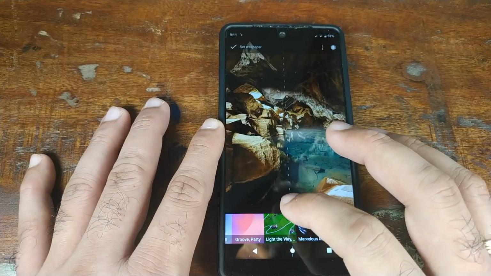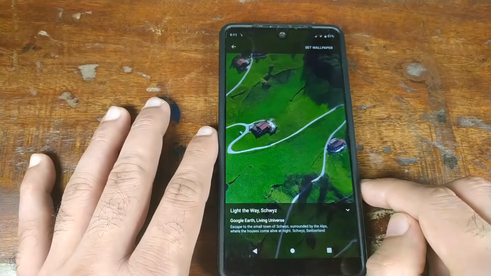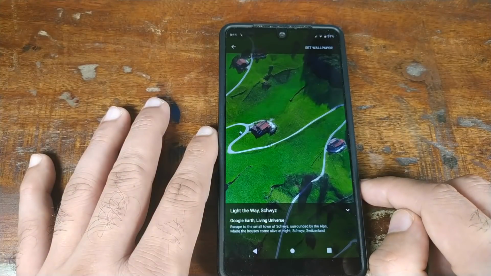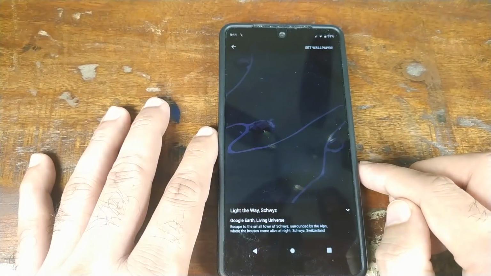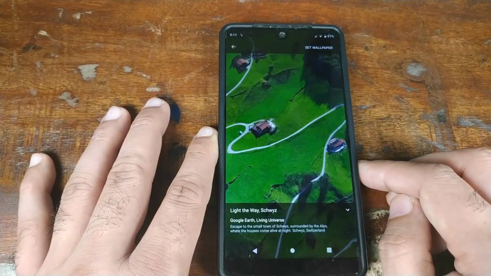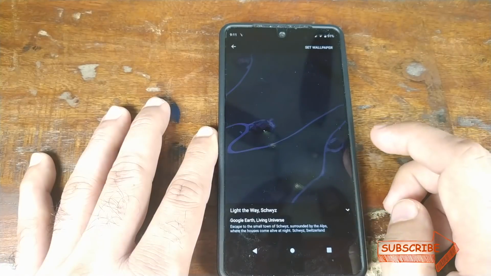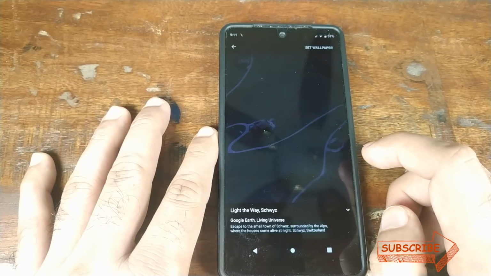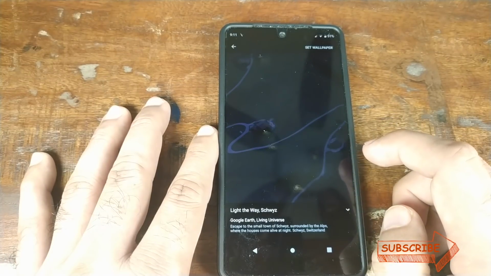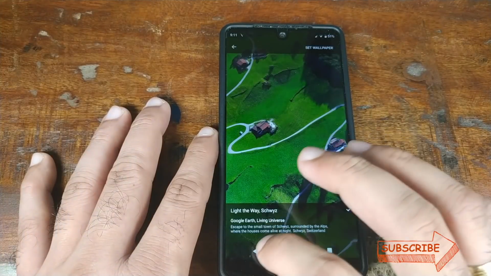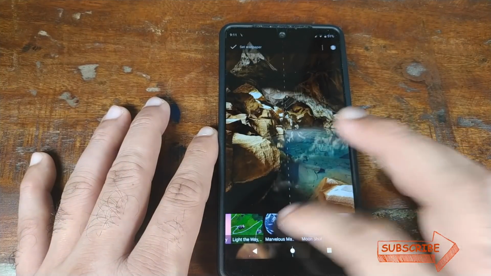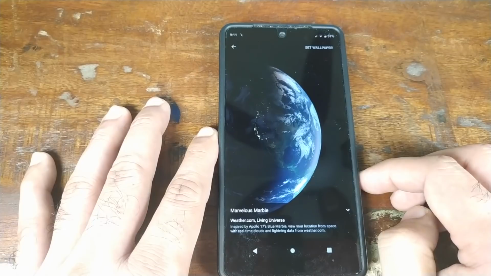Next up you have Light the Way from a small town called Schwiz. Now that right there was a pretty cool live wallpaper. Wow, I'm impressed with this guy as well. Okay, moving forward. Next up you have Marvelous Marble.